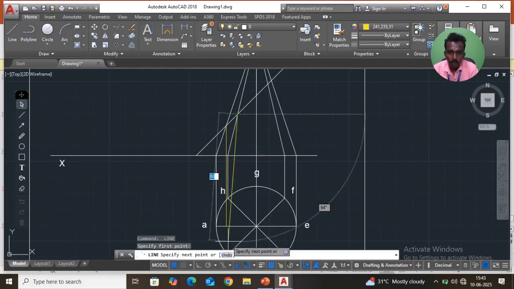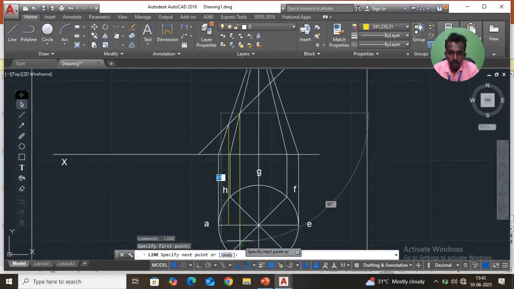So we may keep the ortho on, just to draw the extended line, and may use trim option. Just I will extend the line only.